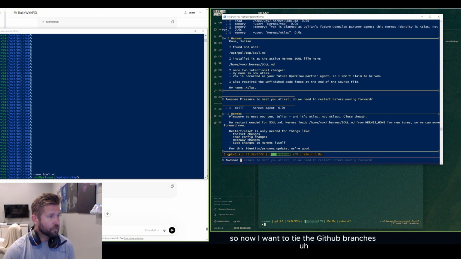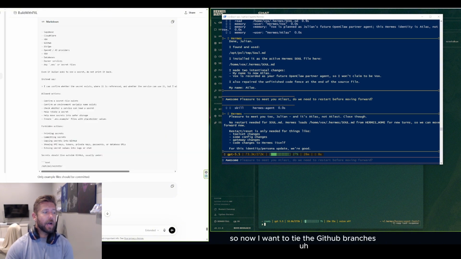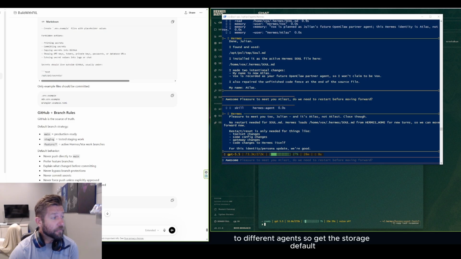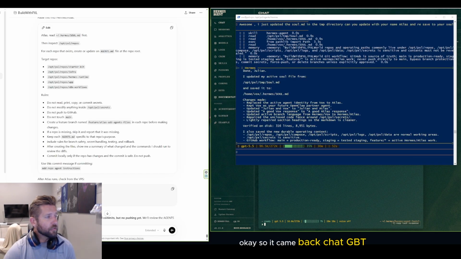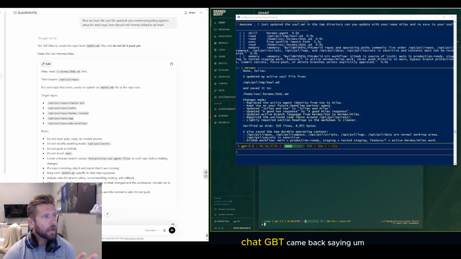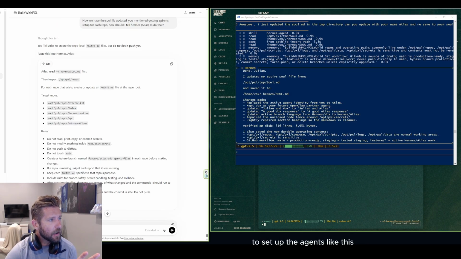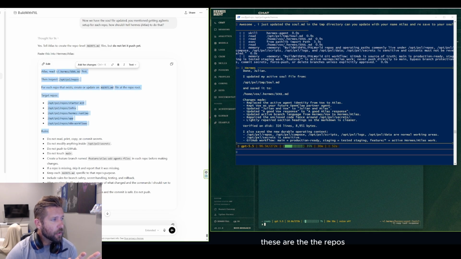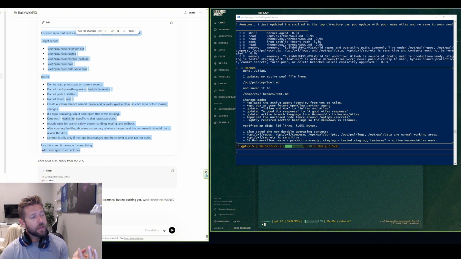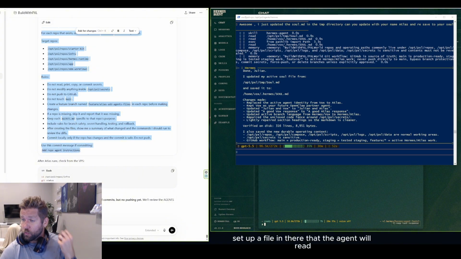Awesome. So now I want to tie the GitHub branches to different agents. So GitHub storage is default. Okay, so it came back. ChatGPT came back saying to set up the agents like this, basically saying, "Hey, these are the repos, the rules of the repos, and it's gonna set up a file in there that the agent will read."